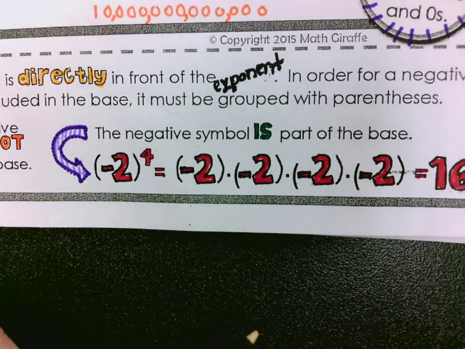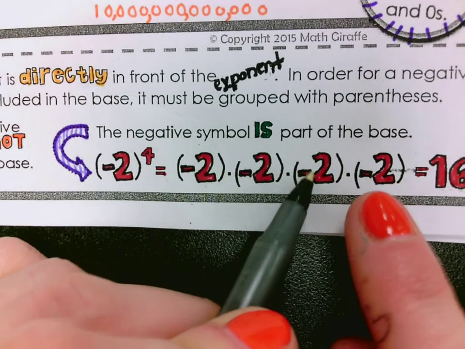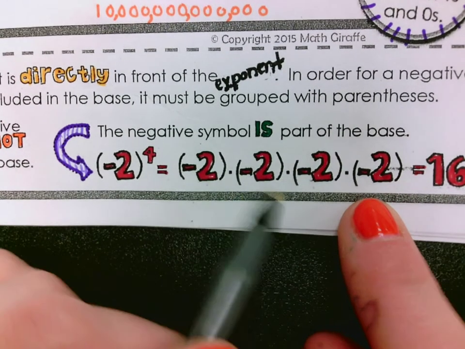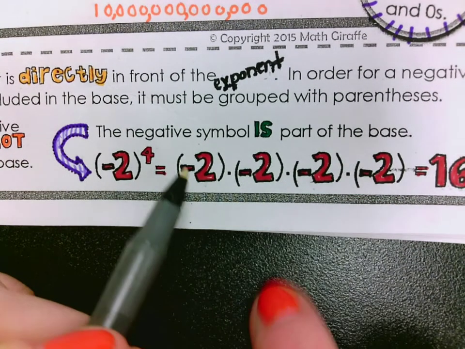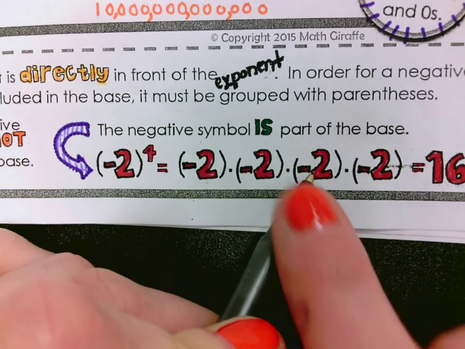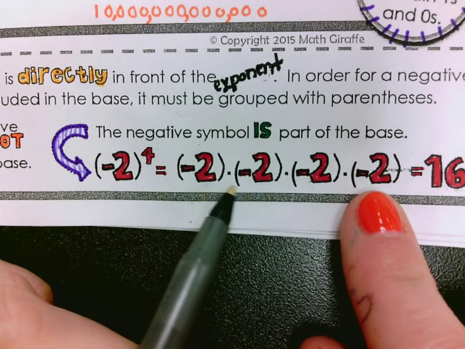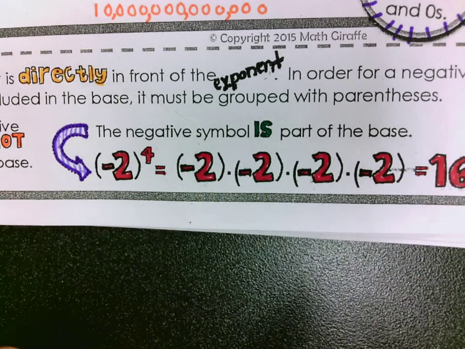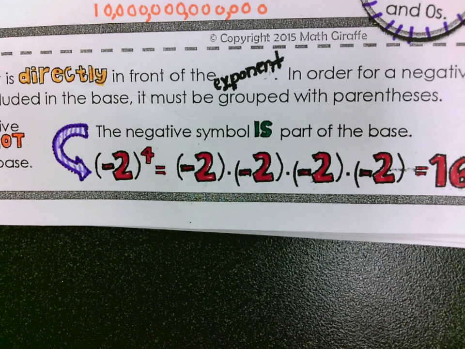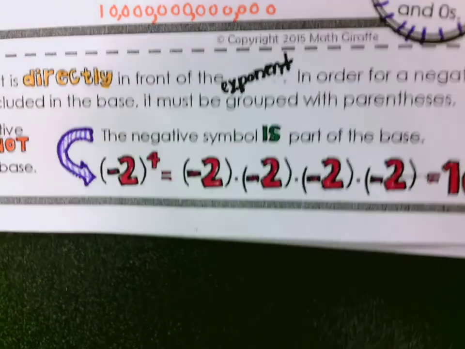There's lots of ways for you to determine that that's positive. Either these two multiplied together give you positive 4, and these two multiplied together give you positive 4, and 4 times 4 is 16. Or a negative times a negative is a positive, but then times a negative gives it negative, and then times another negative makes it positive again. Or the one that I usually use is if there's an even number of negatives in your product, then the answer is positive. All right, so this is going to go in your notebook.